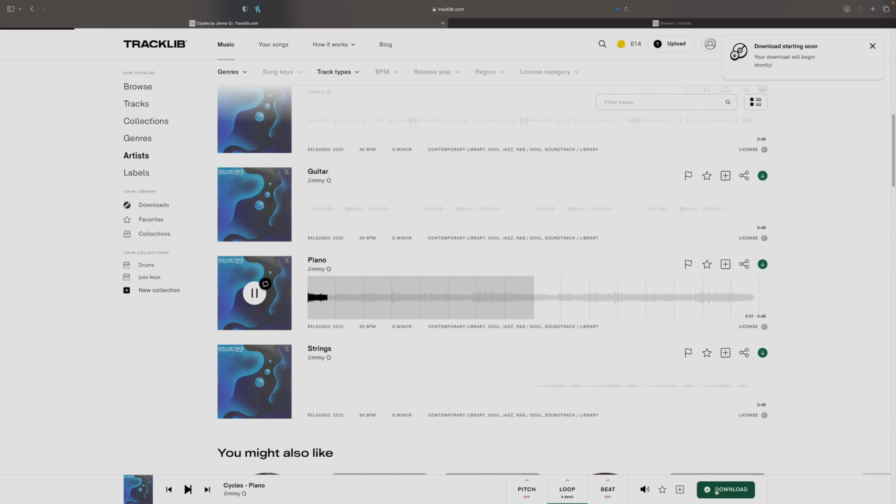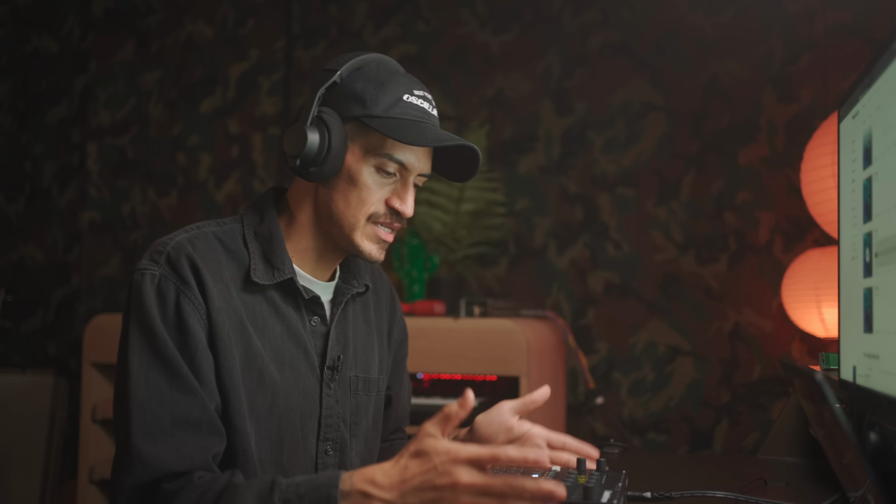Turn loop on, download. And the reason I'm turning loop on and setting it to 8 bars is because when I go to download the track, it will automatically just give me 8 bars. It won't give me the entire sample. And since I'm gonna be sampling this into the Digitakt, I don't wanna have to worry about setting the perfect start and end point.